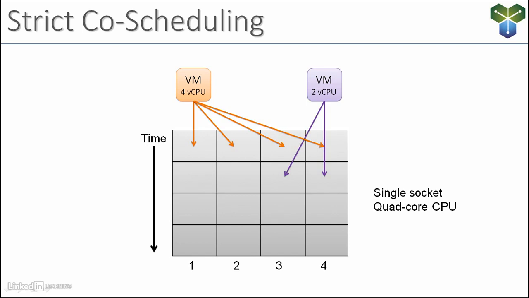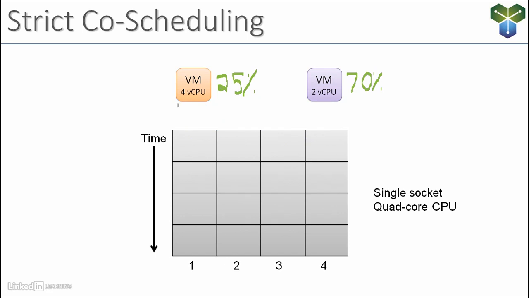So let's say in this scenario, my orange VM is configured with 4 virtual CPUs. But let's say that my orange VM is currently using about 25% of the CPU resources that have been allocated to it, right? And maybe VM2, my purple VM, is using something closer to 70%. Well, I can solve all my problems right now with these 2 VMs because the VMs are improperly configured. They're not right-sized. VM1, my orange VM, does not need 4 virtual CPUs. It doesn't need it. It's only using 25%.